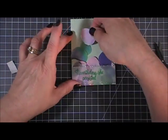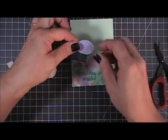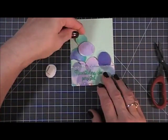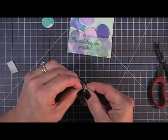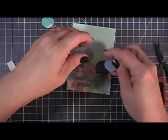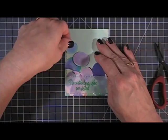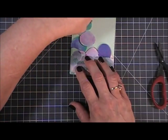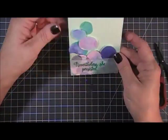Right on the bottom there. And then some of the circles I added dimensional adhesive to, and some of them I just used my tape runner. I wanted them to kind of trail up. It was a different card, but I really like the way that it turned out.